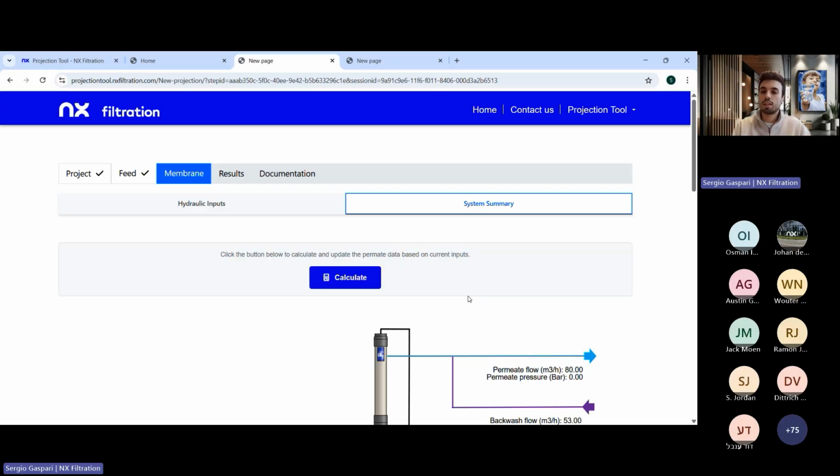The more projections you run and the more you get used to the technology, the more parameters you will be able to access. For example, you will be able to decide yourself how frequently to clean the membrane with a backwash, how often to perform a maintenance cleaning, and which type of chemicals to use.